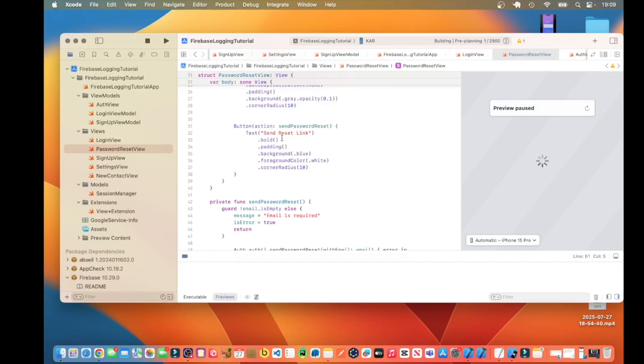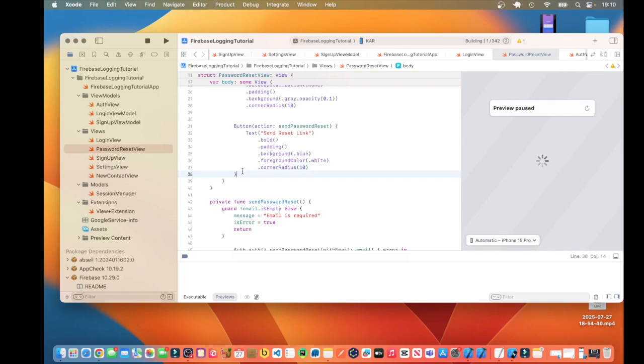It's just compiling at the moment. Still compiling. Still compiling. The Mac is just too slow.